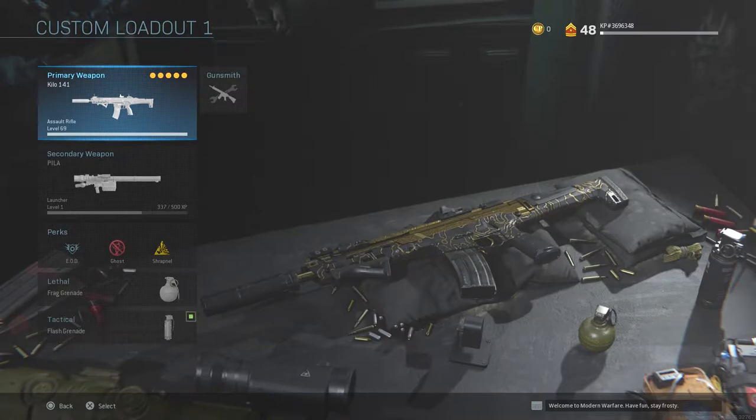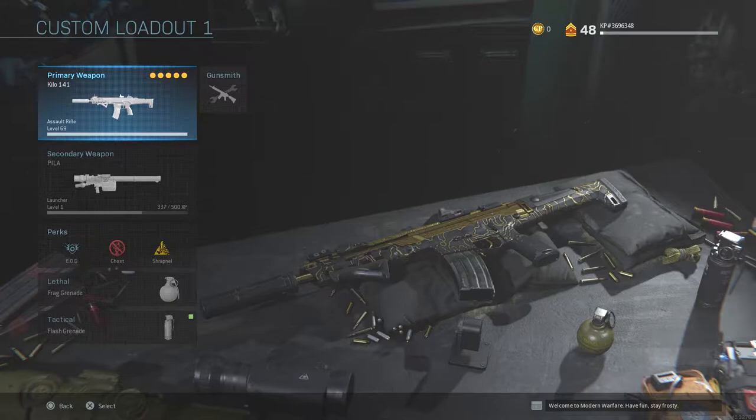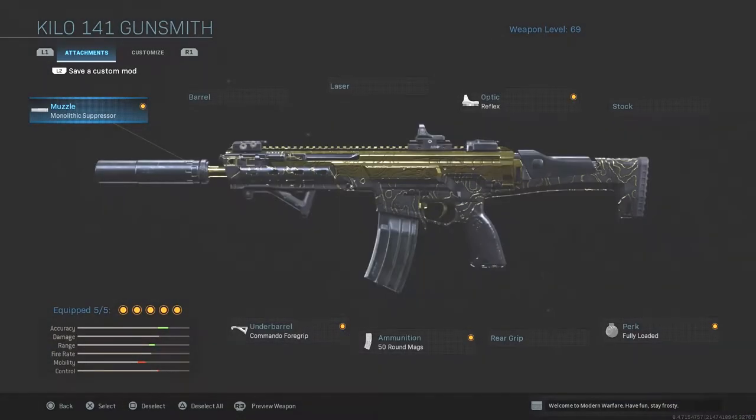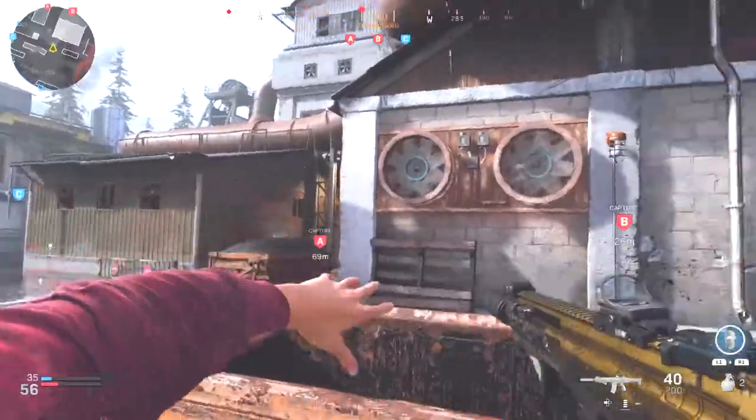It's gonna hurt my KD, which I really don't care about, and my score per minute, which I really don't care about. Really don't care about none of that. I just want to get Damascus Steel. But yeah, this is what the gun is. My current loadout for this weapon is the monolithic suppressor, the reflex. I have fully loaded on here, 50 round mag and commando foregrip. It is a great gun. The Kilo is amazing. I hope you guys enjoy this gameplay that I got with it.